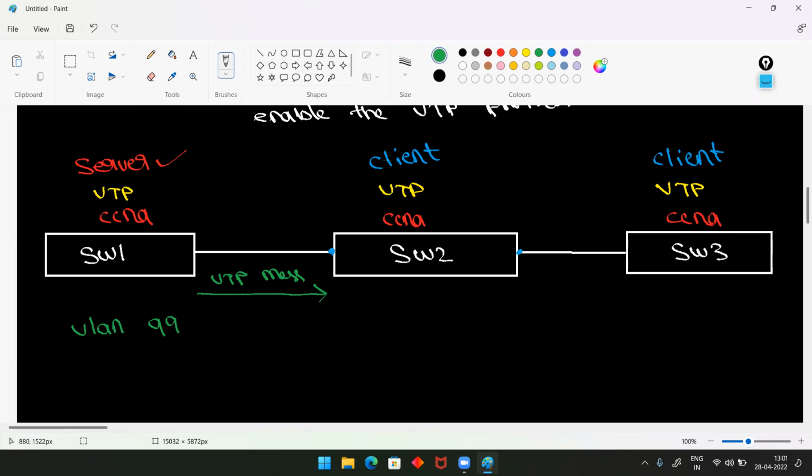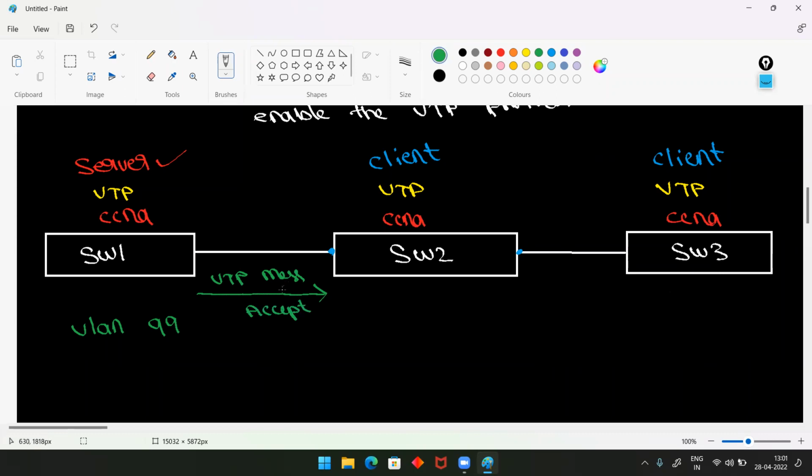Whenever the client mode switch receives the VTP message, it checks the domain name. Are both domain names the same or different? Both domain names are the same, so the client mode switch will accept the VTP message.